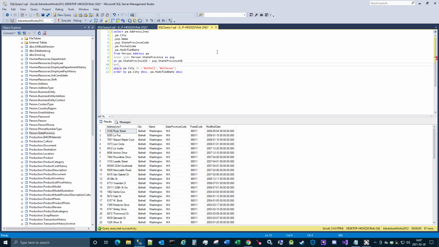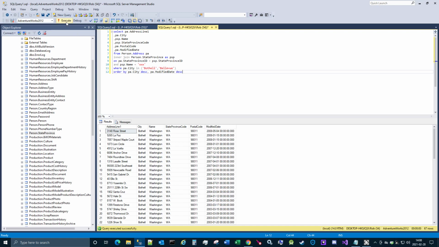PSP dot name equals XXX. There shouldn't be any names in there with XXX. So with this, we're saying where state ID equals state ID, and the name is also equal to XXX.